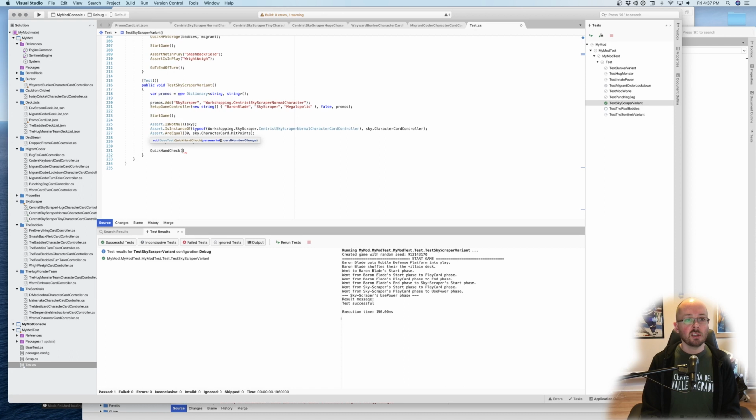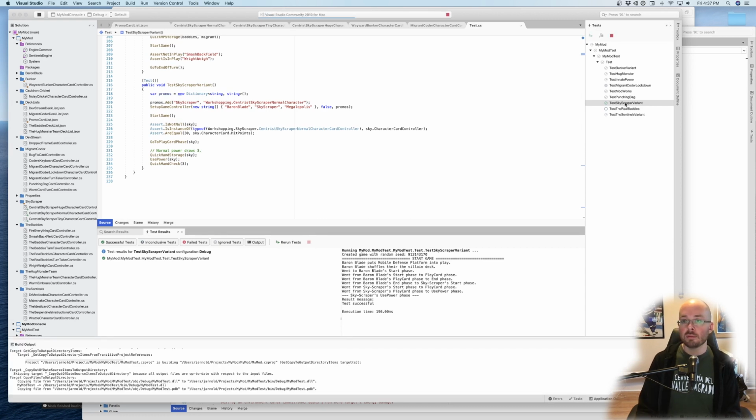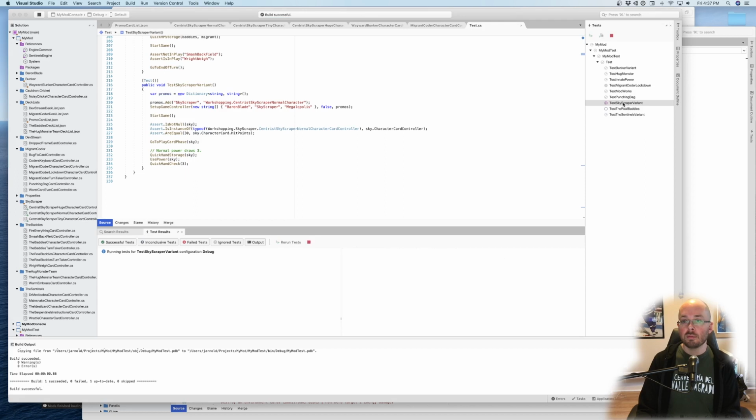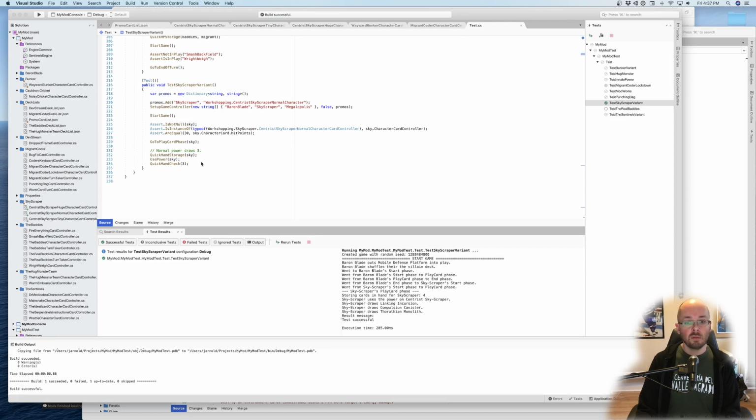Quick hand storage, sorry. Normal power draws 3. Cool.